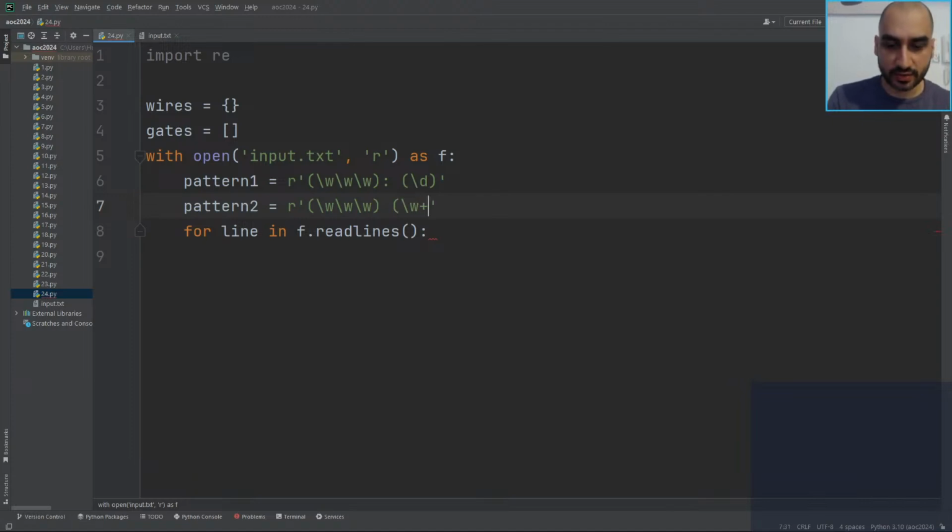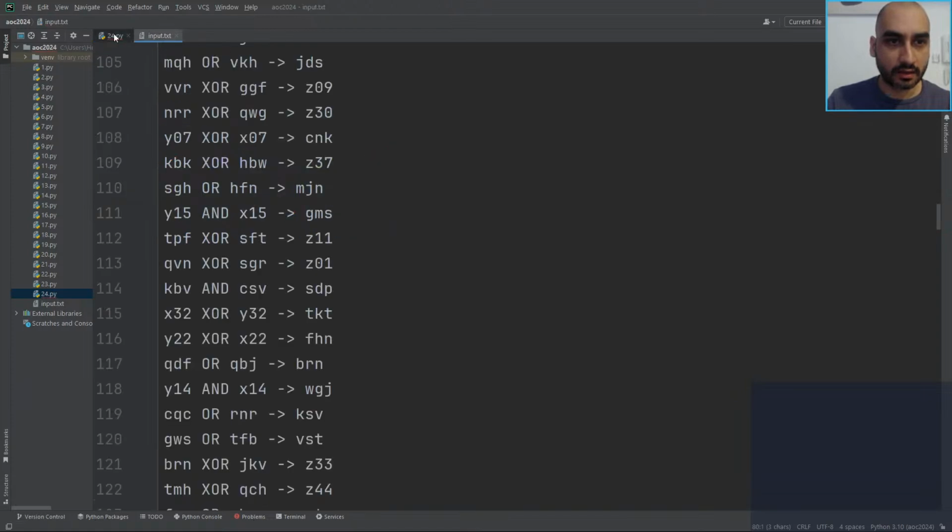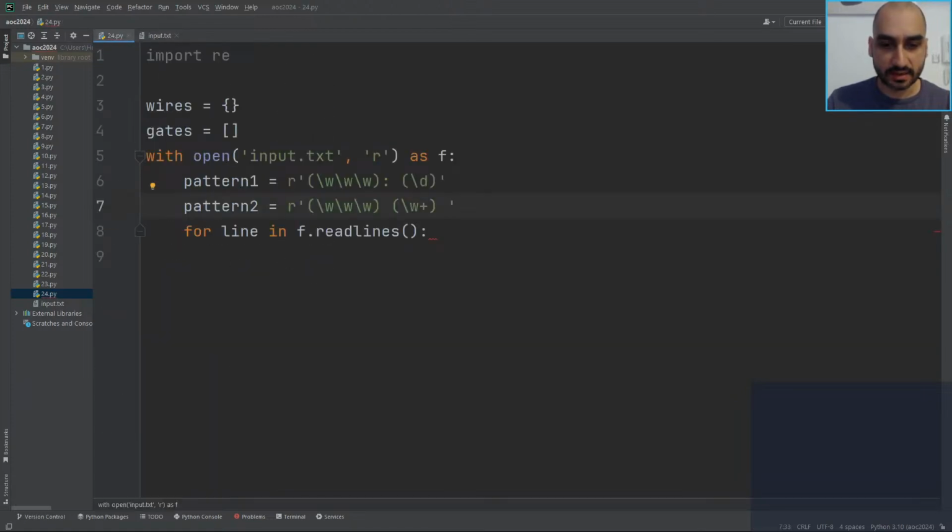You could specify 2 to 3, but this is good enough. In fact, that's strictly letters, so we could say capital D, that's non-digits, basically.